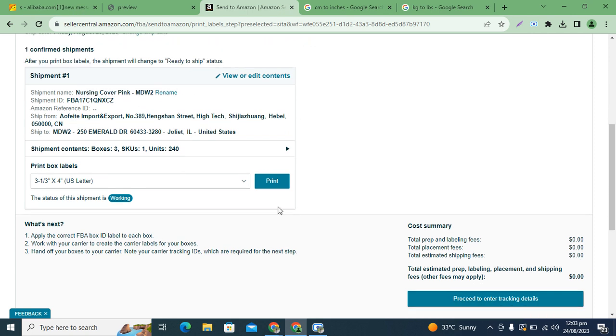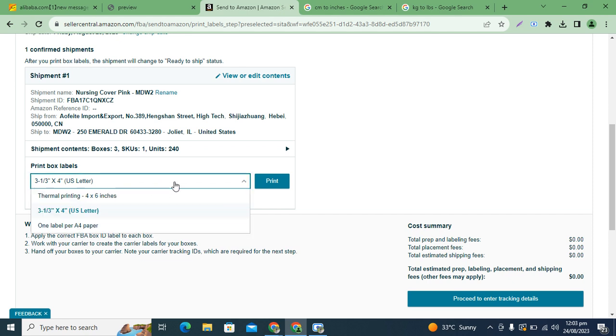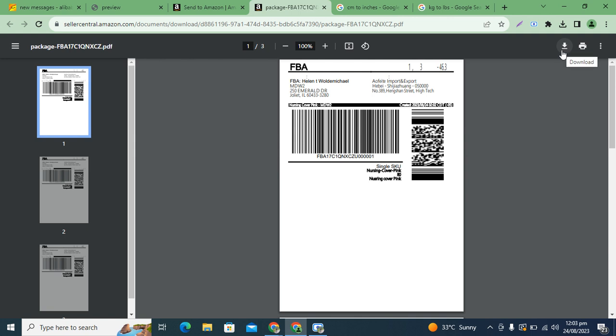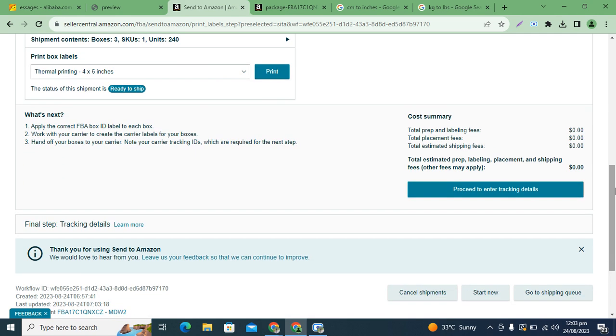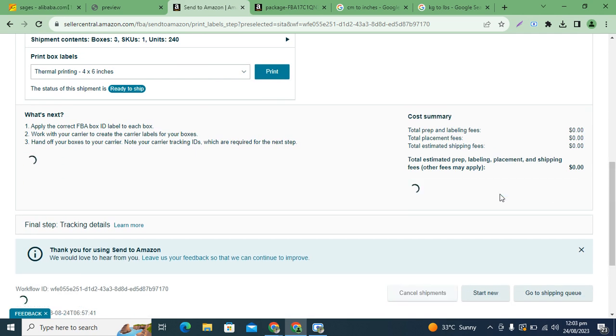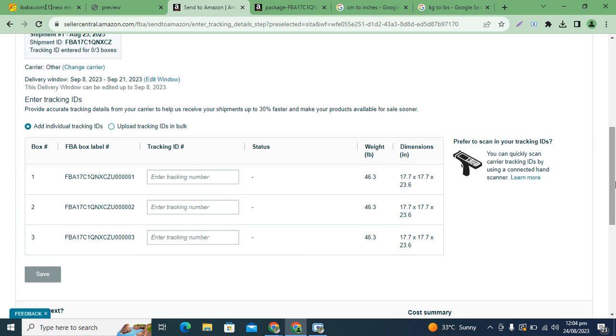You can print the shipping label here. You can choose whichever option works for you, thermal printing or another one. I'm going to do thermal printing. Then proceed to enter tracking details.